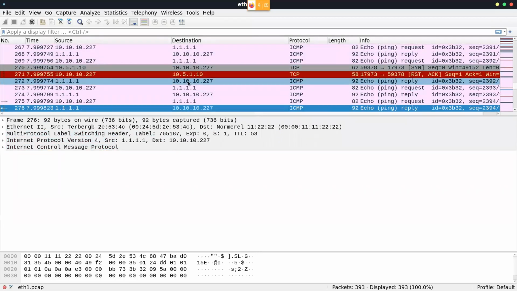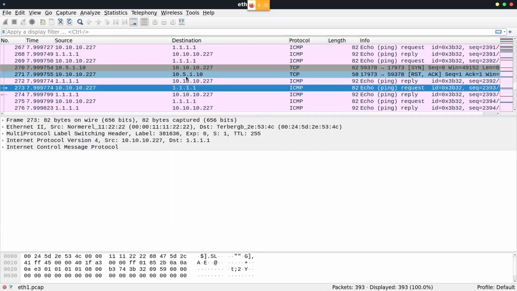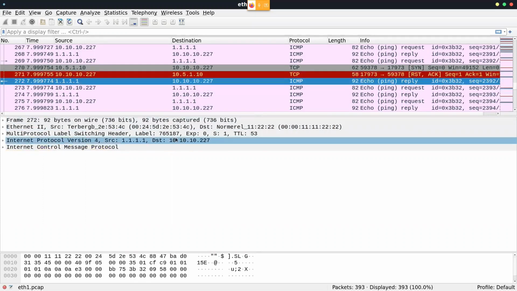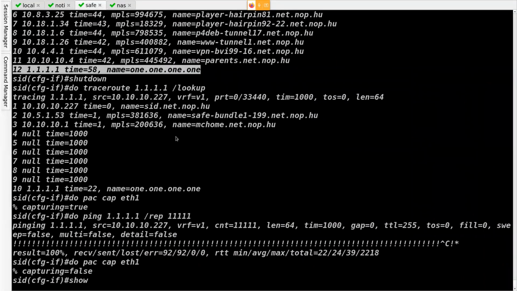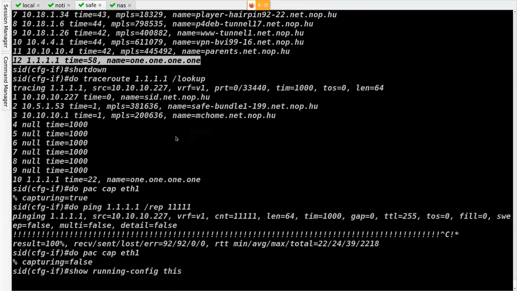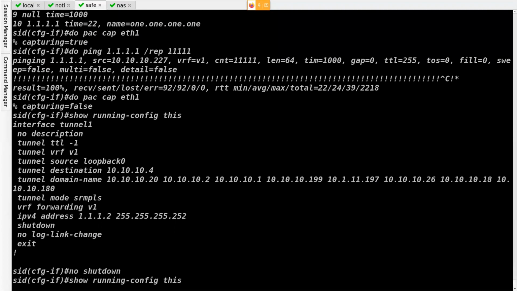Yes, here are the pings. Okay, so here the packet went out with only one label. I think I made a mistake because it was a tunnel shutdown command. Yes, this tunnel is shut down. So let's no shutdown it.